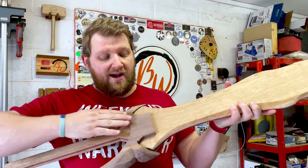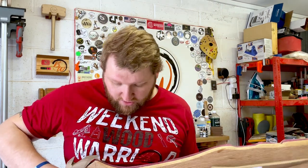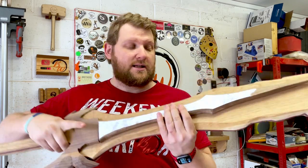And gentlemen, we're going to leave it here for today. As you can see, we have the guard nice and shaped, and I have my little, I don't know what you call them, finial bits, that's going to attach there on either side. This is all shaped and all ready, so once I figure out how the hell I'm going to glue those all together, I can then start on the handle and the pommel, which is very exciting, which means I am so close to being finished.